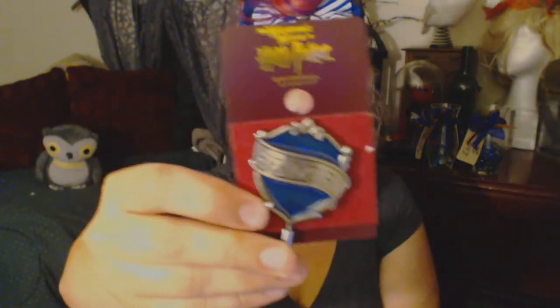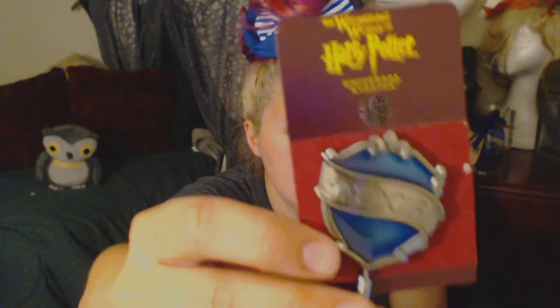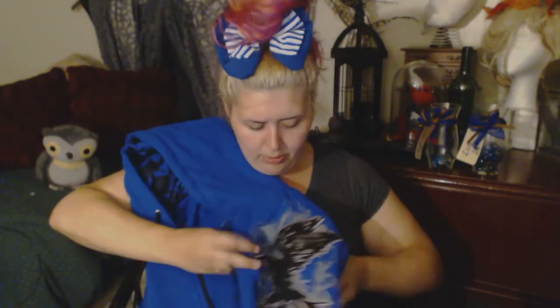The next thing I bought was some Hogwarts Ravenclaw gear. I got myself a head girl pin - can't wait to put it on my cloak and rock it at the next Harry Potter event. The next thing is actually something my husband bought me for my birthday - it is a Ravenclaw hoodie. Super soft on the inside, with a beautiful embroidered and painted raven on it, and it has Ravenclaw written on the sleeve. Cannot wait for fall to actually get here so I can wear this.